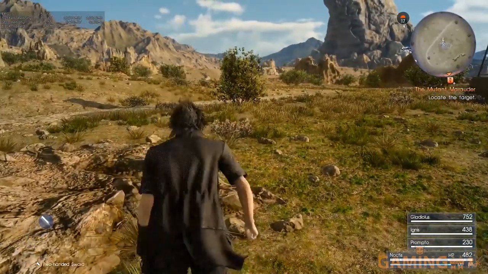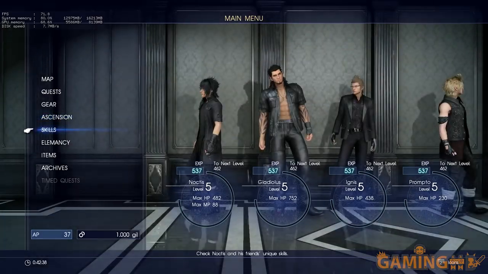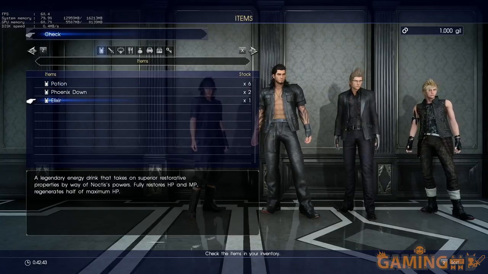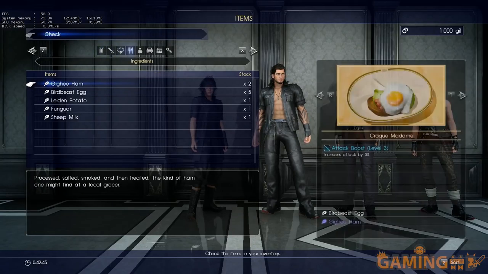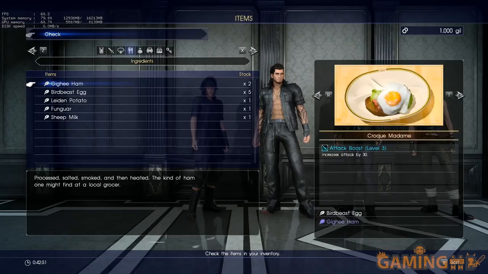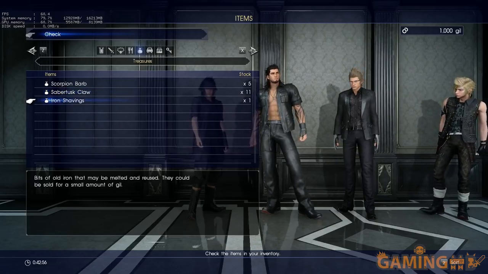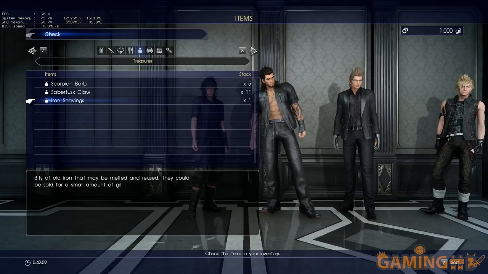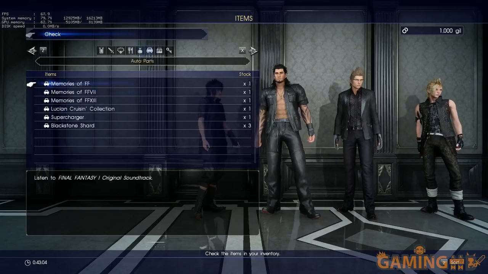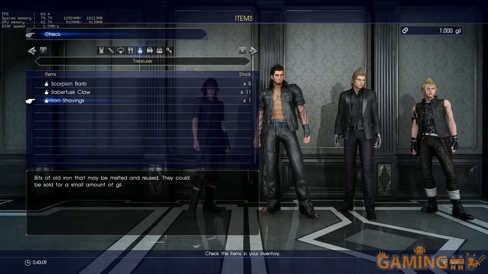Iron shavings. Do I have an inventory? Items. Yeah. Check. Potion, elixir. Bronze. Can I equip that? Let's see, this is ingredients for food, items, they could be useful. These are partially, you know, crafting materials, I'm guessing, if it does have a system like that, and maybe melted and reused, and they're used for bartering.